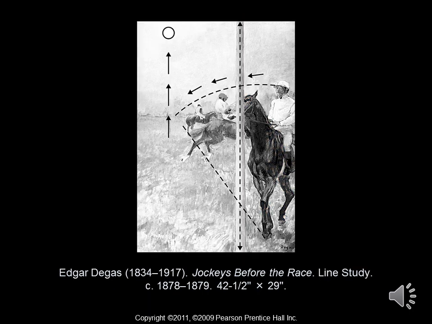If we look at the line study of Jockeys Before the Race, we can really pick up on the other elements of the asymmetrical balance aside from the color. If we look at the strong line of the pole, and then how if you follow on an arc over the jockeys' heads, it kind of brings your vision over to the left side, and then it again raises up to the top with the little balance of the sphere up on the top of the sun.